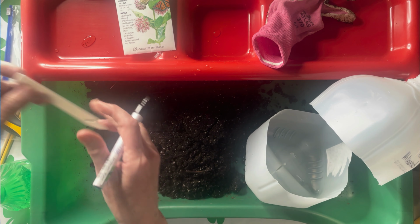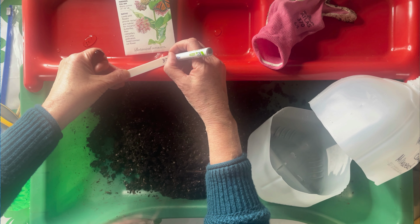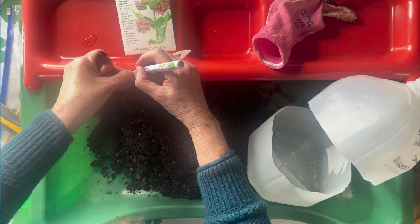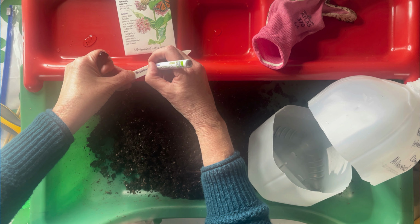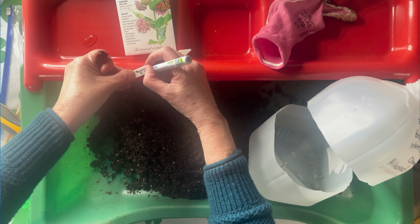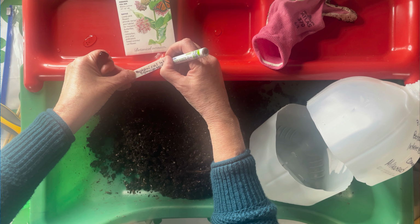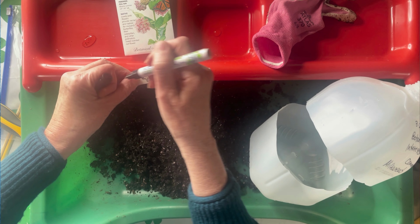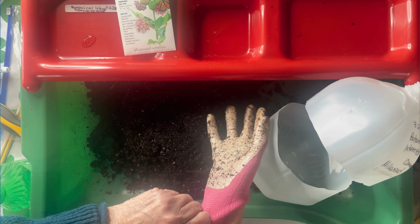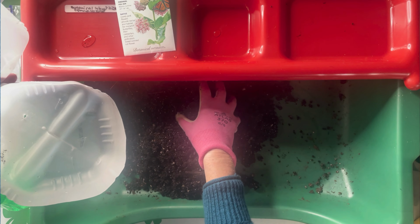And now I also, just to make sure that I have the name, I don't want to misplace or forget what this was, I also put a little label in there. So I'm going to also label this the Botanical Interests Common Milkweed. Okay, whoops, running out of room. Okay, so that's done. Now put my glove back on. All right, I'll put my glove back on and put the soil in.